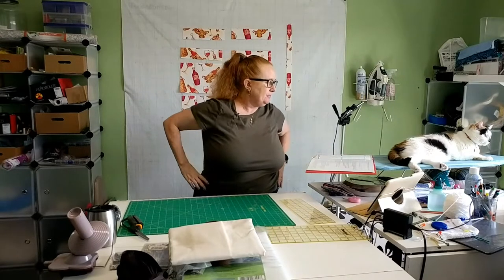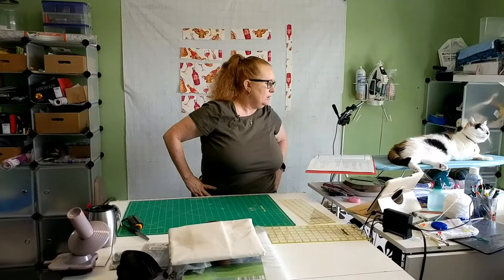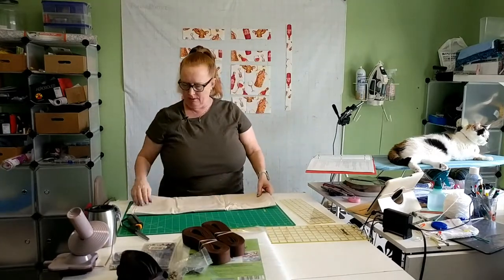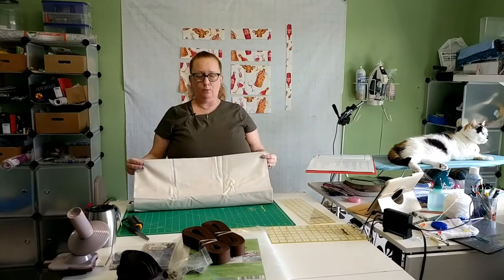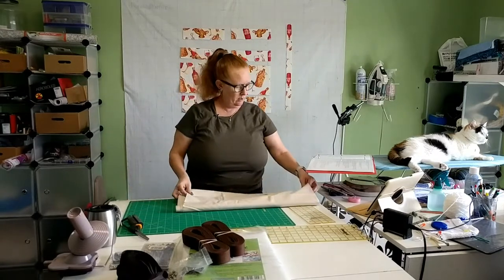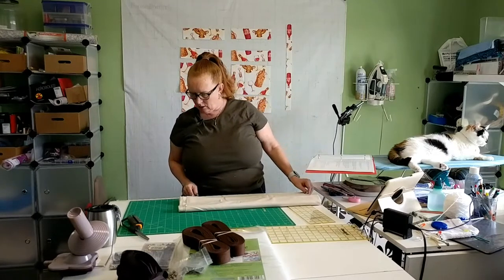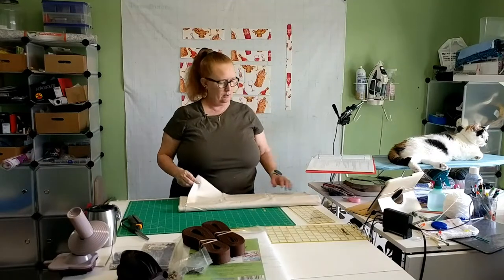Lining fabric. That needs 4 pieces. Let's go with that one first. Okay, so here's our lining fabric, and it is, like I said, standard Kona cotton. So it is 42 to 45 inches in length, and this one happens to be 43 inches, not including the selvage.